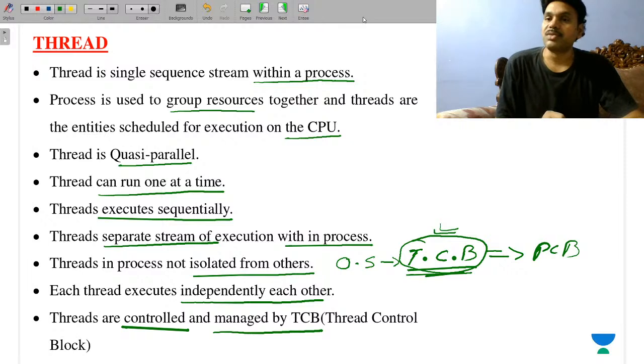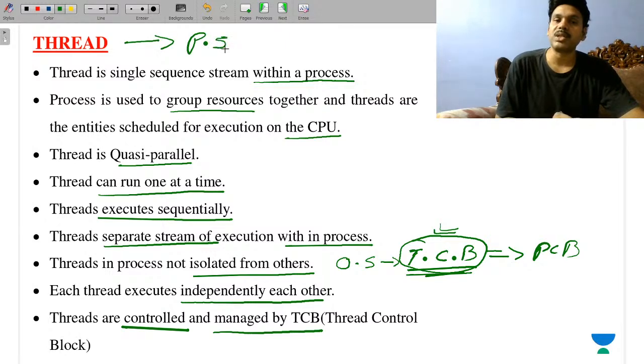So there are two kinds of thread execution. One kind is called kernel level threads, and the other is called user level threads. Kernel level threads are executed in kernel mode only, whereas user level threads are executed in user mode only. So both kinds of threads have different modes of execution. Here also you have the concept of process status word or thread status word. It tells you what kind of thread it is, whether it is an operating system thread or a normal user thread.